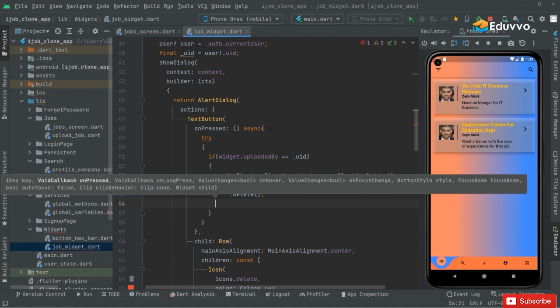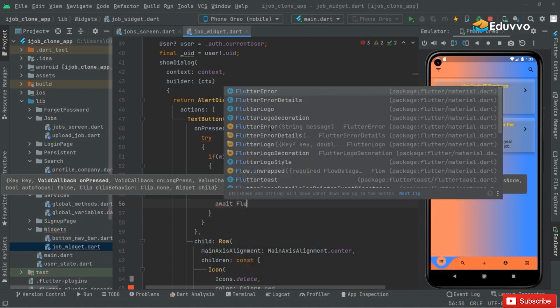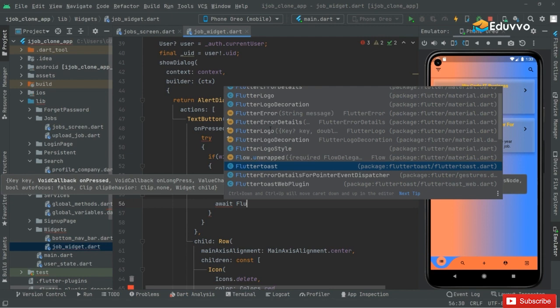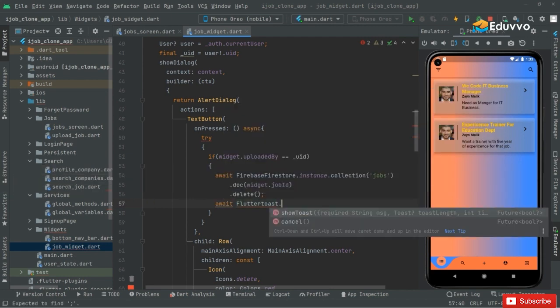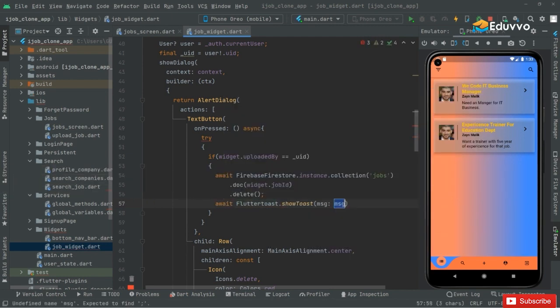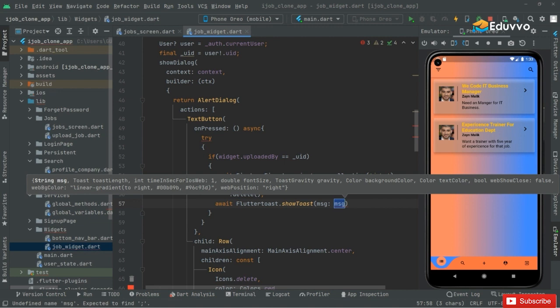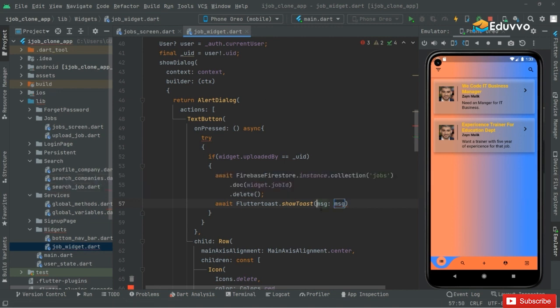And also we will show a message. So in here we will say await, and with the help of Flutter Toast we will show that message. We didn't see the suggestion, there we go, Flutter Toast dot show toast, and right in there we're going to tag the message.